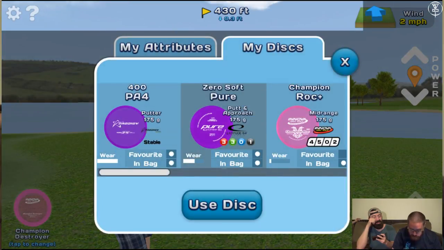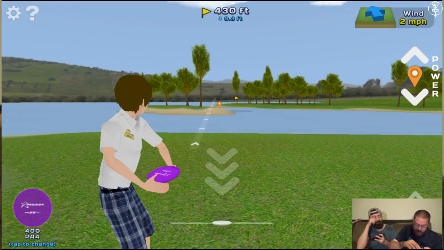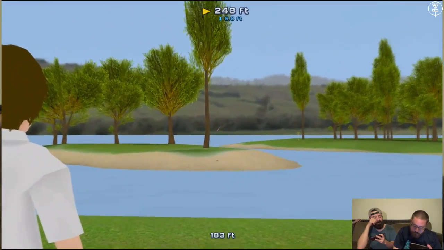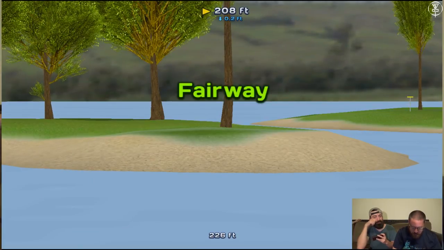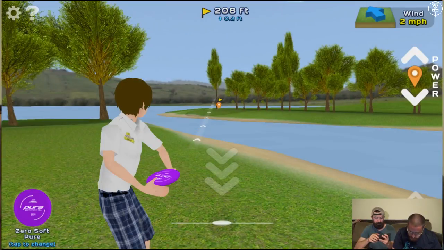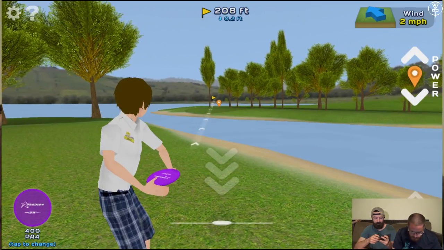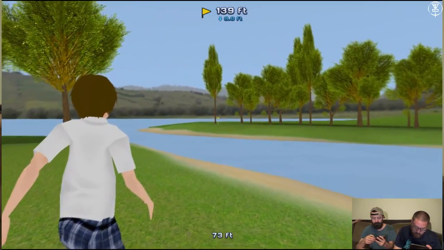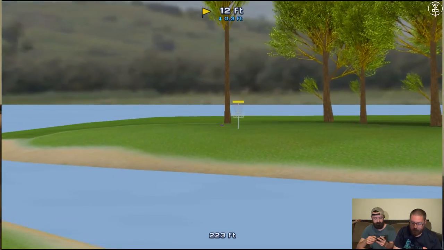You're across, right? Yep. So I'm just gonna throw onto the island here. Not pure, I'm sorry. PA4. Don't hit that. Okay. Now I'm gonna throw across. No, I'm gonna go PA4. Aim a little right here. Get some turn. Sit down. Okay. Alright.